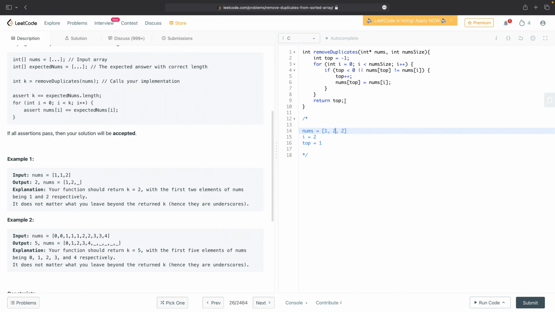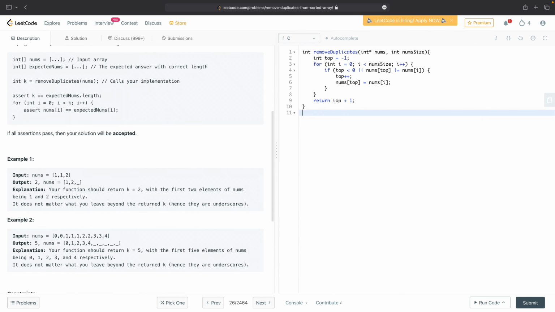And then we're done. So I'd actually need to return top plus 1, because top tells us where we finished looking. But we need to return the length, and the length is 1 longer than the final index. When you're learning programming, that's always one of those things that's a bit weird. If I have a list of length 3, I have the indices 0, 1, 2. So my top index was 2, my length is 3.